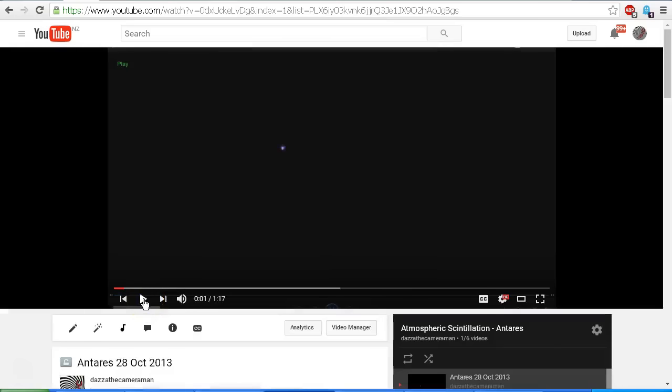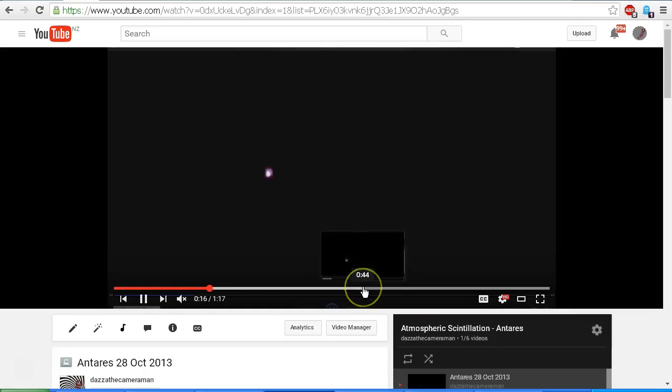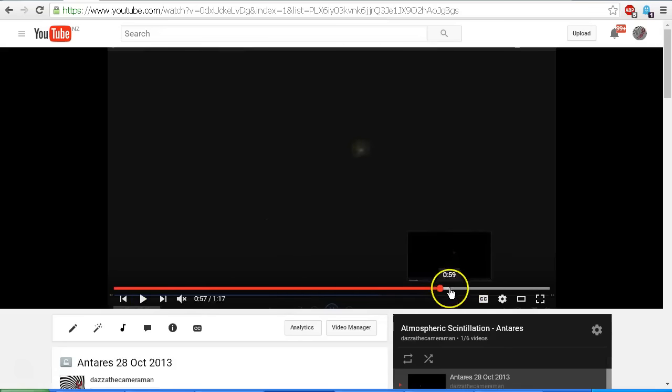So this is the star Antares when I first started filming it. And the atmosphere was quite turbulent on that night. So you can see that when I'm focused on it, it's actually wobbling around and it's flashing because of the atmosphere. This is scintillation. So that was with the camera focused as best I could get it. And then later in the video, I actually zoomed the camera in. So let's see what happens when I zoom the camera in. I'm moving the camera around there, just getting the focus control. Now you see what's happening to the star as I defocus the camera and zoom in. Getting all sorts of colors. I'm going to step through this so that we've got stills here. Get all these weird effects.